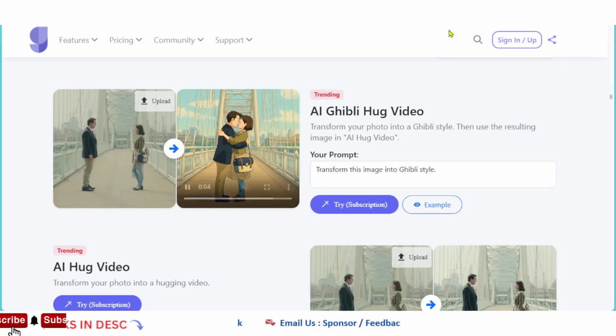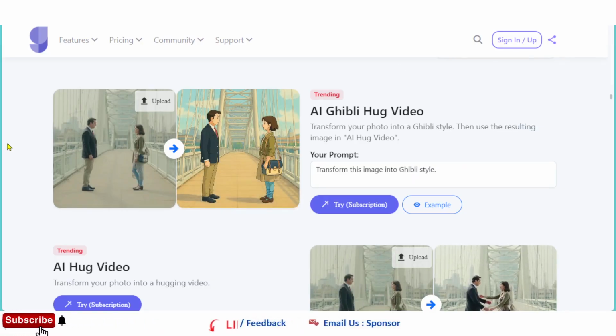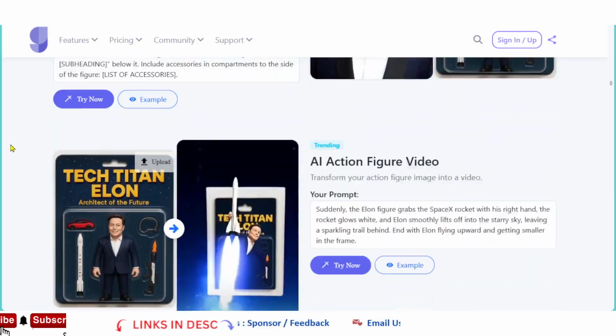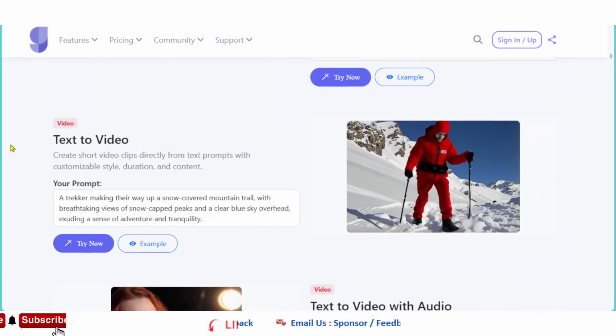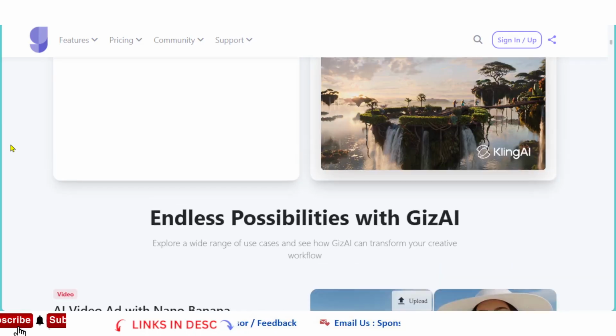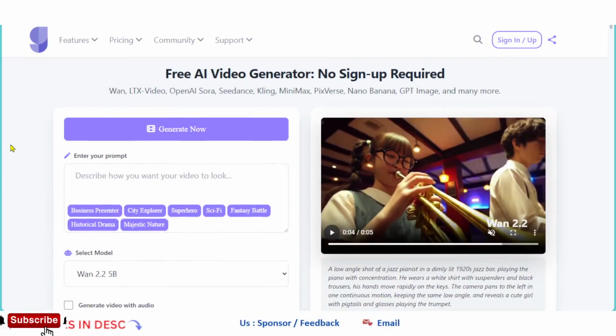Now let's move to our next tool, which is Giz AI. Simply an awesome tool, you should check it. Basically, lots of customizations you can do, a free AI generator, no sign up required.